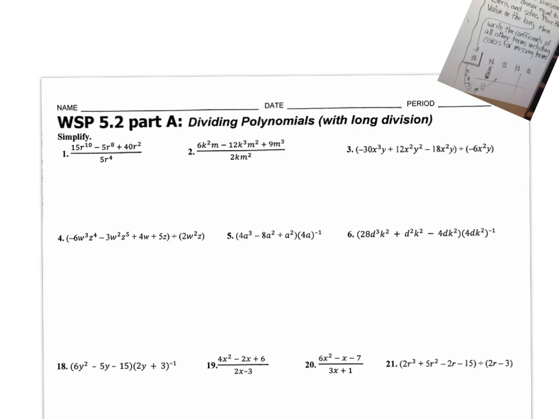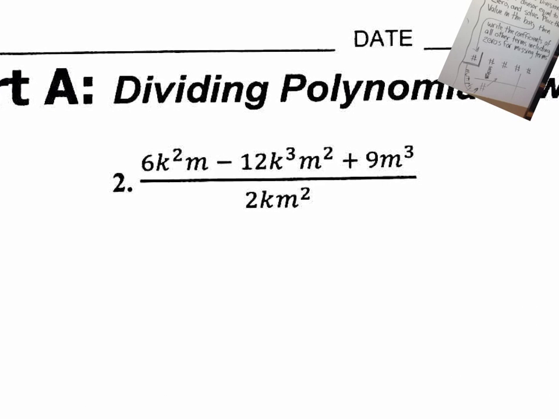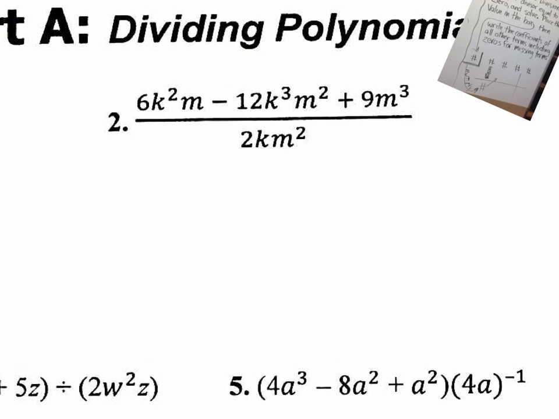Okay, so if we go back to a couple of days ago, we had worksheet 5.2 part A, and we know how to do long division. We did long division on this section, but we didn't do long division on all sections, right? If we take a look at a question like number 2, you don't have a binomial down here. So the best thing to do is to take this monomial and split it to each and every term and cancel things out. There is going to be a couple of these on tomorrow's test.